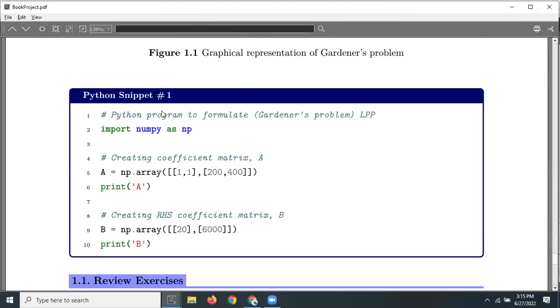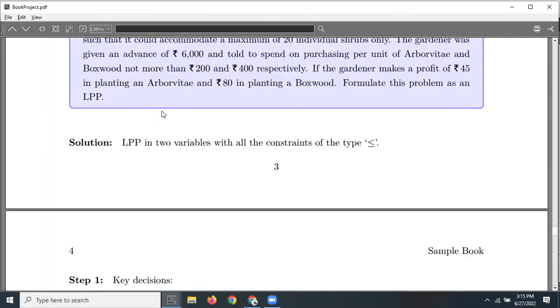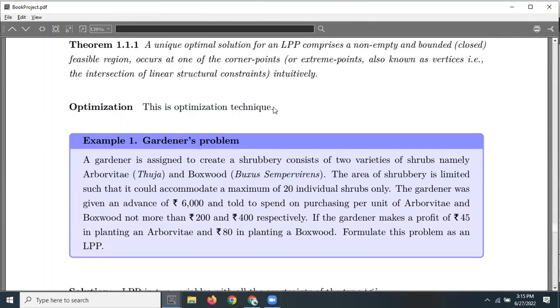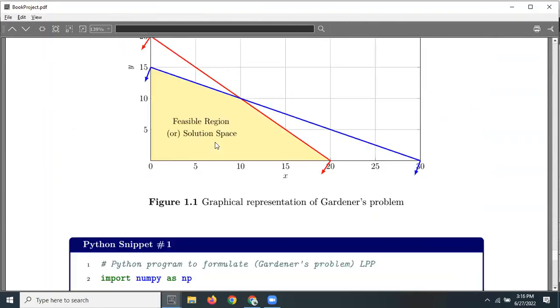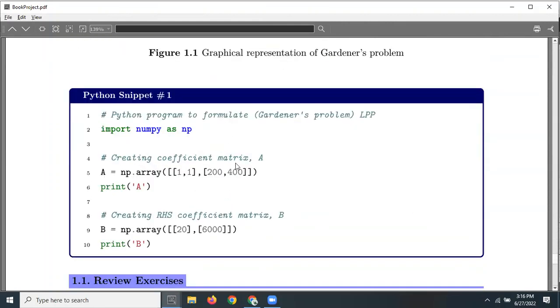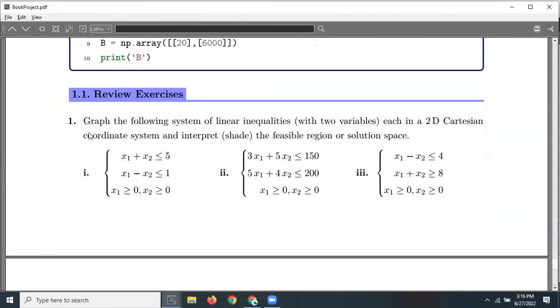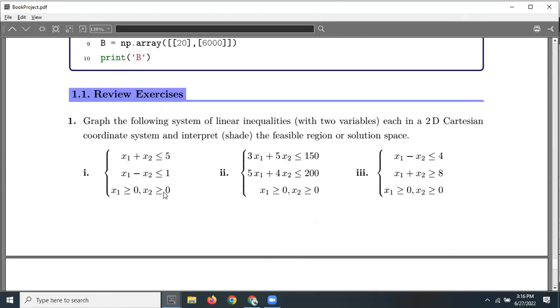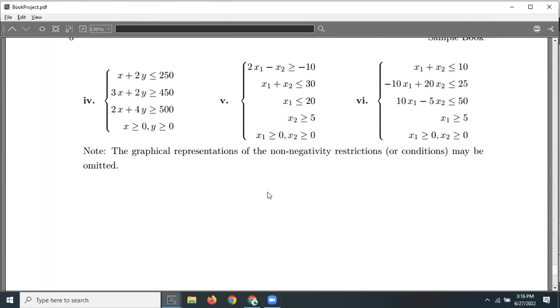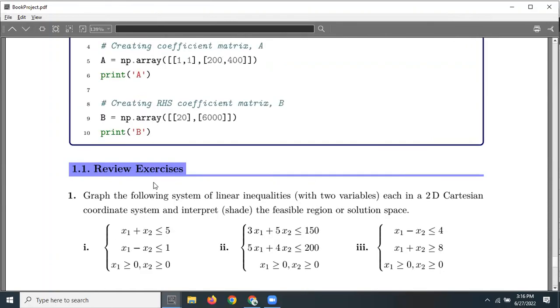Here we are. Now you can see I just had a line and it's broken and it gets properly aligned. And this is a Python code. And you can see it's a review exercise. I've got 6 problems, 6 mathematical inequality problems or systems of linear inequalities probably. And then I've got this, but I've not got the solution for this.